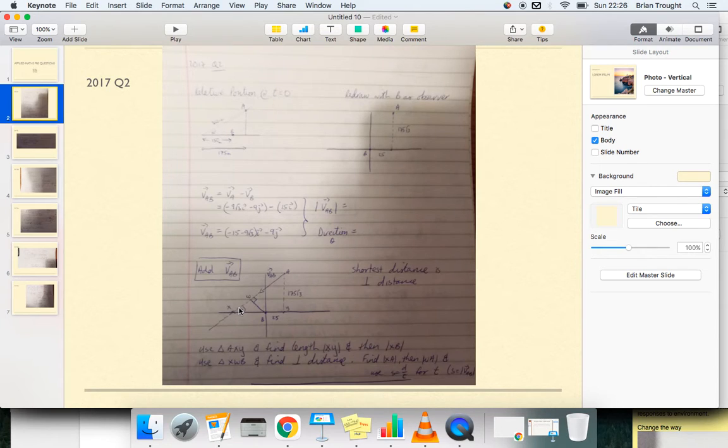Now the first part of the question is how long does it take to get to the shortest distance? So I've got the relative velocity vector going along that path. I've drawn in the shortest distance, which is the perpendicular distance, and I've labelled a few points. So A and B were there. X is the point where the relative velocity vector would cut the y-axis. W is the point where the shortest distance is, and Y is vertically below A. Now what we need to do is get that distance from A to W.